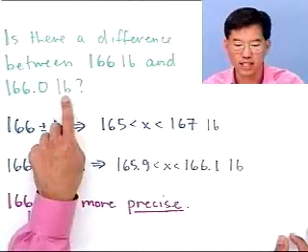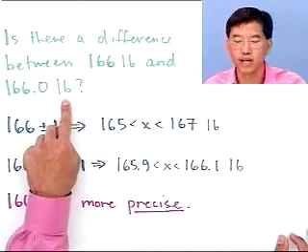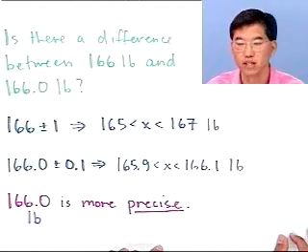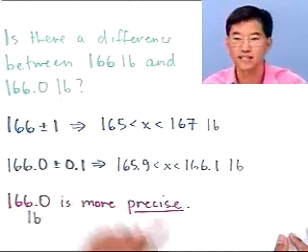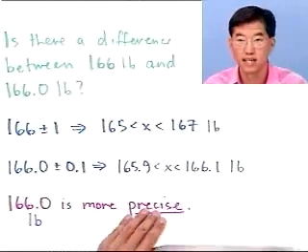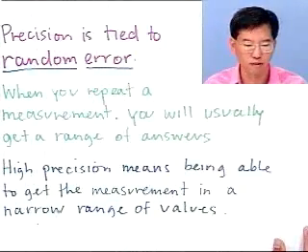One thing I forgot to mention is that the symbol for pounds is lb, so you're going to see lbs after all my measurements. Remember, measurements always have units associated with them, but if this looks like 16, I apologize for my handwriting. Remember, it's lb for pounds. I have no idea why lb is the unit for pounds.